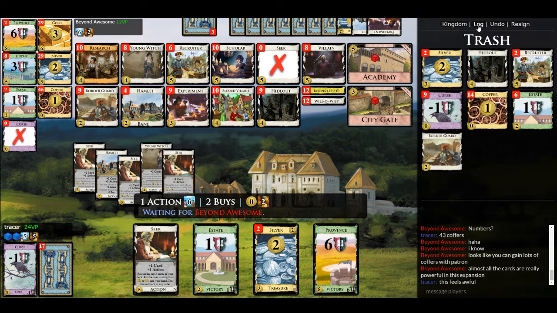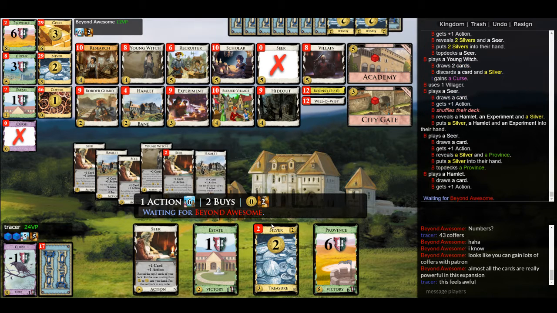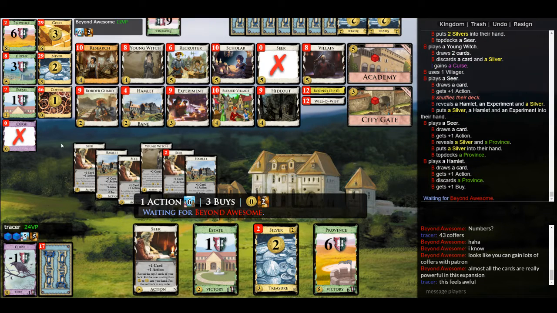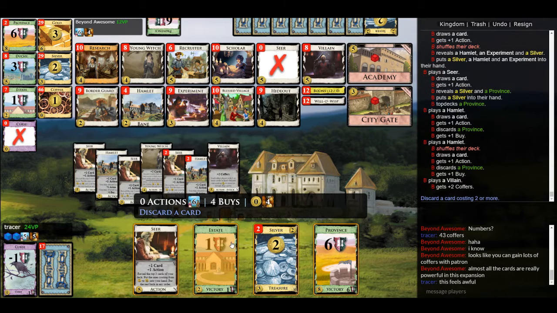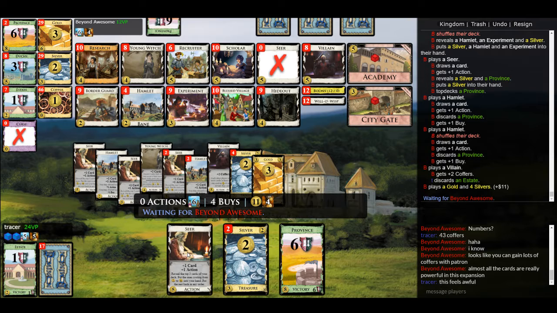How many silvers are down there? 2. I have 5 still? Yeah, I have 5. Means you only have 4 silvers. 4 silvers, a gold, and 2 coffers. Not going to be reaching 18. Oh, 4 coffers. Did we reach 18? No, we didn't reach 18. We reached 15. I didn't even have to play around the double. Oh well, whatever. Fine.